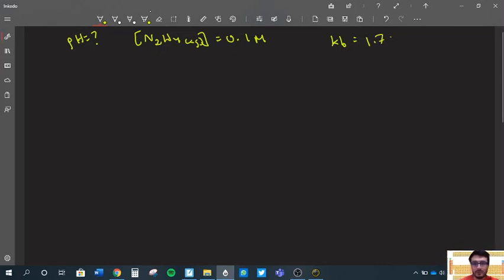But just making sure now to write down everything we're given in the question so we don't have to toggle back and forth. Okay, so here's how this base will behave like a base. We know that this occurs in water. Okay, and remember, you might wonder, what am I going to do with hydrazine? I've never seen this before. How is it going to react? Just, you know it's a base.